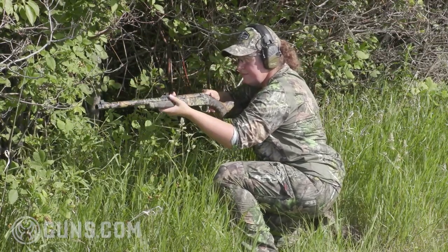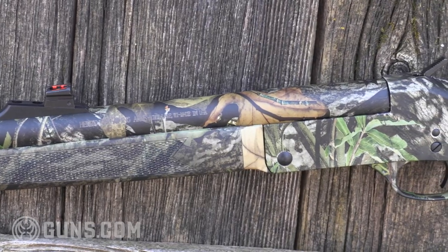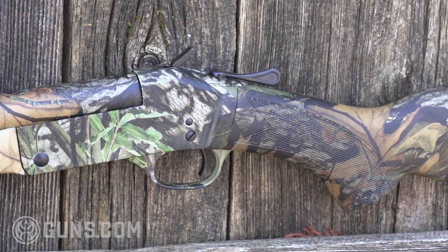One nice thing especially for our left-handed friends is that this gun is completely ambidextrous. You've got a single shot with no ejection port to get in your way. You have your lever to break the action that works either direction, so friendly for lefties, and obviously just the hammer. If you put a scope on there, you can put an extension on the hammer and you're set to go. Henry includes a really exceptional trigger on this single shot — it's breaking right about five pounds, even before I was ready for it to go, which means I was right on target. That's just an additional aid to accuracy even with a shotgun.